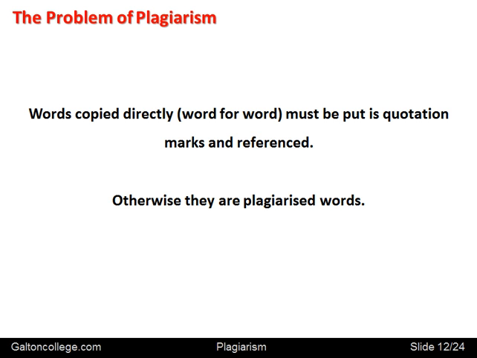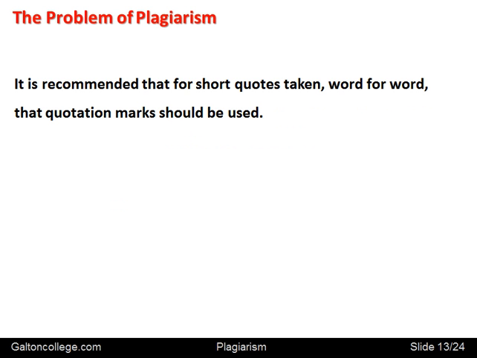Words copied directly, word for word, must be put into quotation marks and referenced. So it is legitimate to produce work belonging to someone else, but they must be credited for it. Put it into inverted commas and reference it. If it's not referenced, it's plagiarized. It is recommended that for short quotations taken word for word, quotation marks should be used. So for short expressions or short pieces of work taken, use quotation marks.